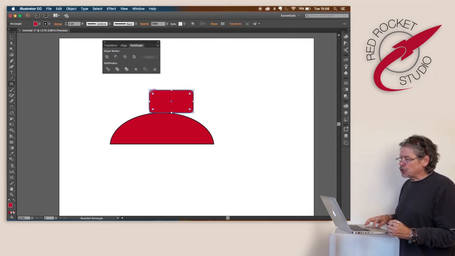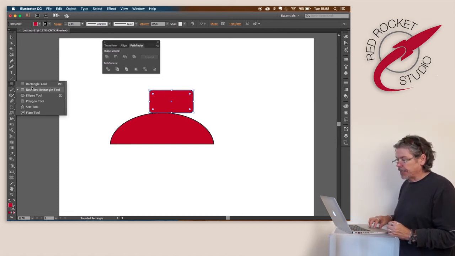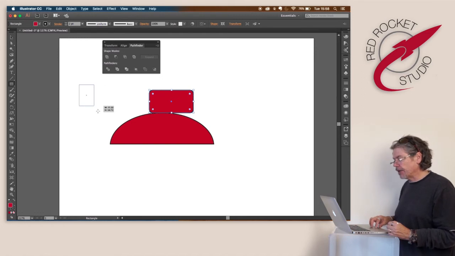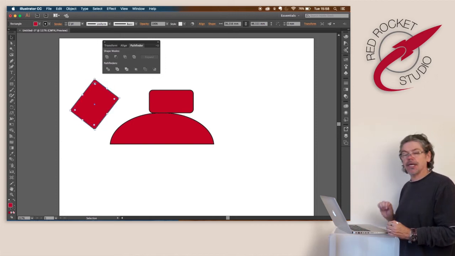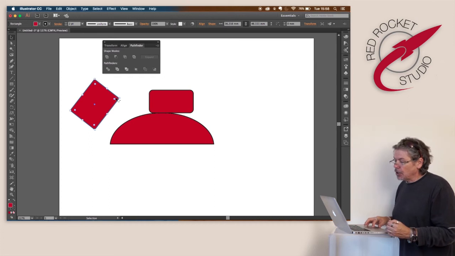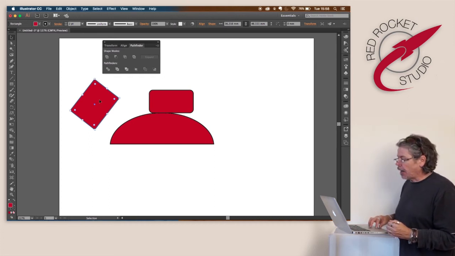Now this is going to be too upright for my windscreen of the car, so I'm going to make another rectangle here, and I'm going to use the black arrow tool. I'm going to move just off the edge. You see when I move off the edge, you get that little double arrow there? Well, by doing that, I can then click and drag, and this allows me to rotate the shape around. So having rotated the shape, I will place it on top of that one.